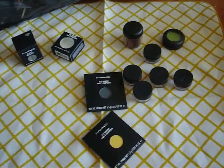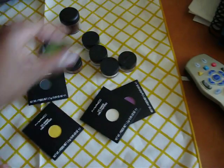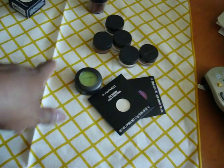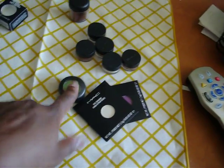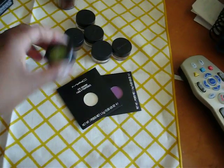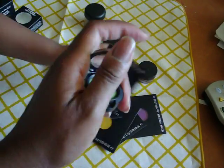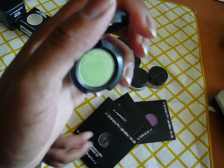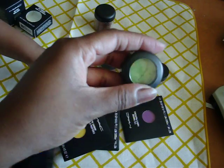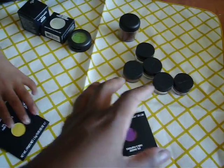So anyway, you guys obviously know that I went to the Pro Max store, so I picked up some Pro Colors in the palettes, and also I got one that they didn't have available in the palettes that day, so I just picked it up in the regular. I was back to macking, so I used this one and two other ones to back to mac. So anyway, this one is Bio Green. That's a Pro Color, and I got it in, like I said, the regular pot form just because they didn't have it available.